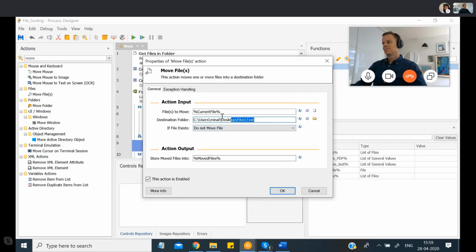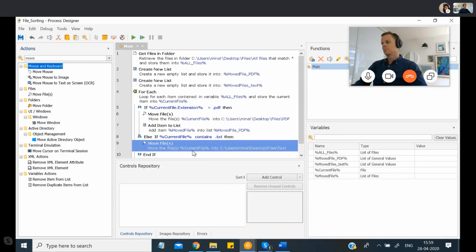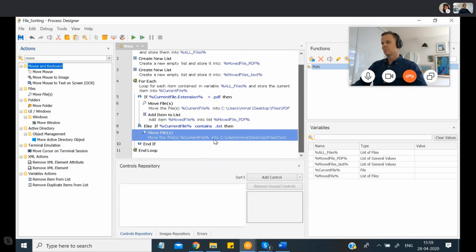The path has come up, and here I'm going to say store it in the same variable. I'm not going to create another variable now because I can reuse the same variable which was created beforehand. Okay, so now this will actually store my text file. Moved file will now store my text file.